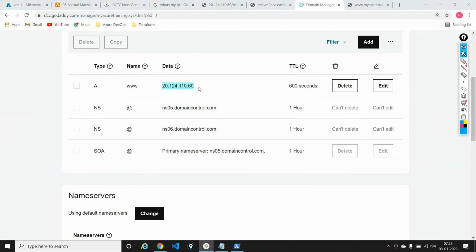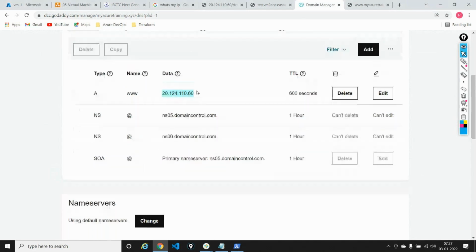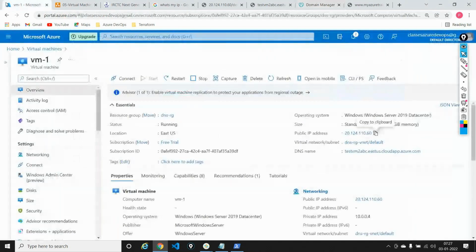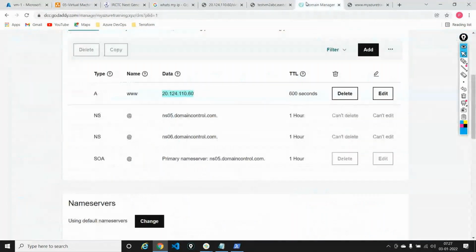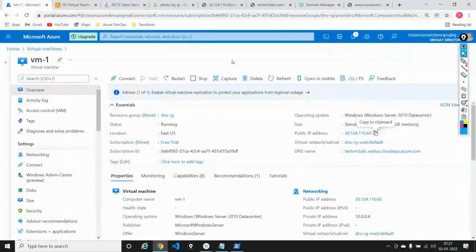See, if you're purchasing a domain, I am not concerned about the IP address now. The IP address can be associated at a later point in time, and the IP address should be the IP address of the virtual machine that is hosting your website. So in my case, I had an IP address, so I went ahead and added the IP address so that whenever someone types this website, they'll get diverted to this particular virtual machine, and that virtual machine can actually display the code back. Okay. Thank you.